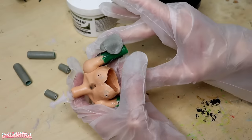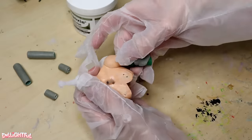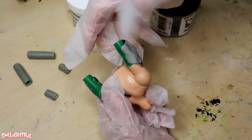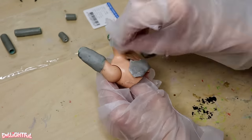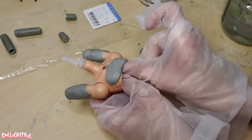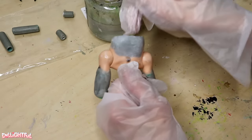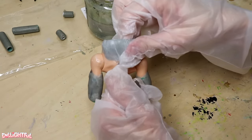While that cures, I make a first pass over other parts of the doll, covering up all the armature wires, glue, and rough edges. Remember, you can dip a finger into water to keep the epoxy from sticking to your gloves. You can also use water and a bit of elbow grease to smooth that transitional area from epoxy into plastic.